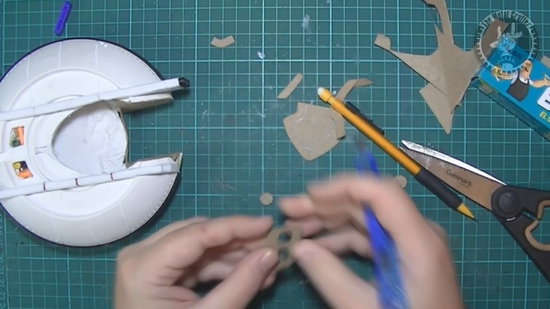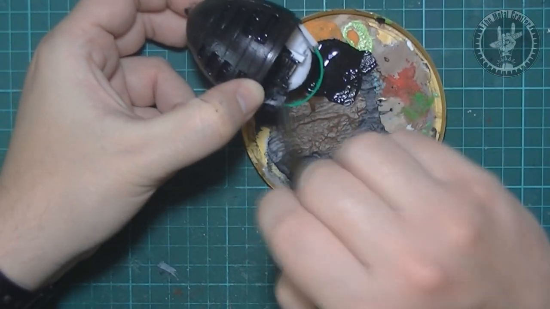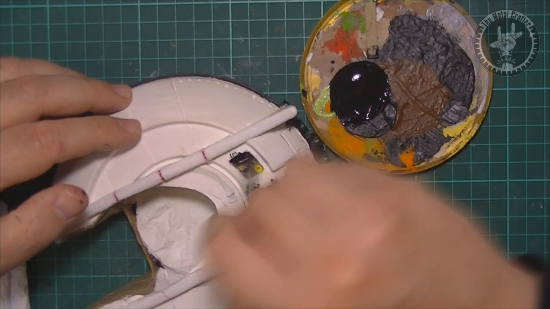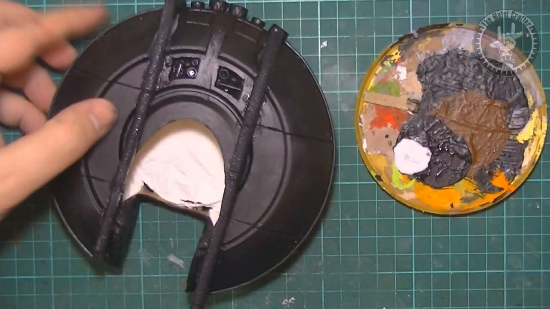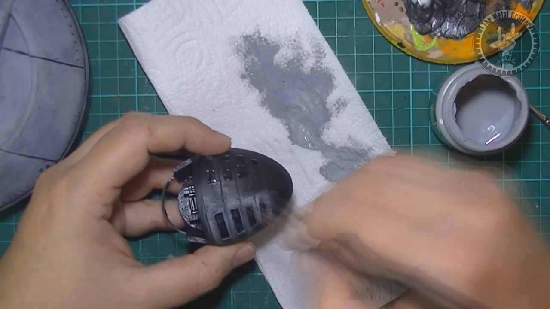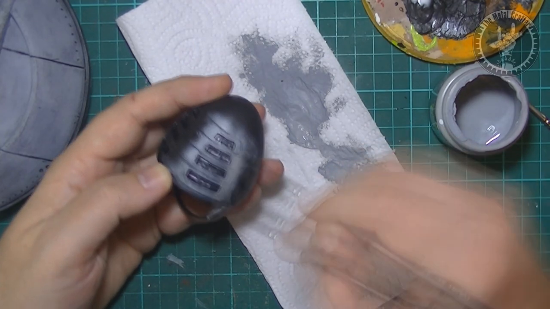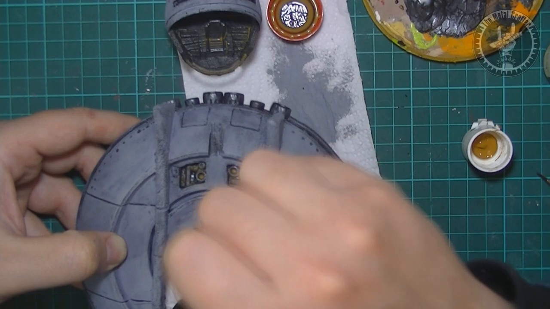Proceeded to add final details to the ship and paint it. First, gave the entire piece a black plus decoupage base and then a light base of grey or dry brush of grey, basically, to the entire hull. Added a light brown wash to the inner part of the cockpit and the engine parts.